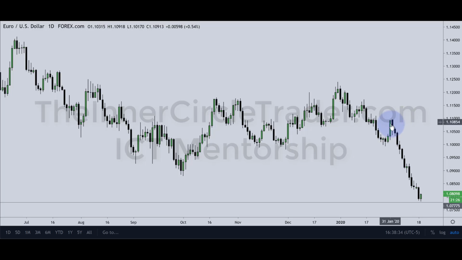Okay, so all of this movement here, if you look at all of the online forums and all the discussions and such, unless they're students of mine, and you can clearly see they're students of mine because they're looking at breakers, okay, or they're looking at the fair value gap, or they're looking at the bearish order block, and they're drawing attention to that. It wasn't until I actually said, on this particular day, I think this is all fluff, and it just repriced aggressively before it goes lower. And again, don't take my word on it. Go back and listen to those videos, and you'll see that this whole movement here, that was the first quarter move. This is the move here.